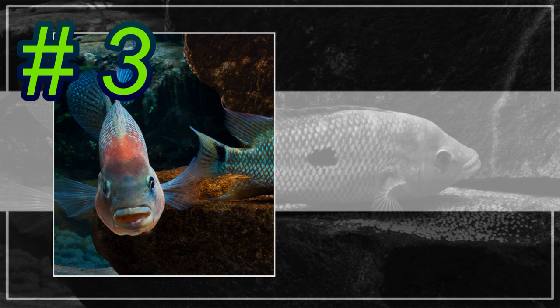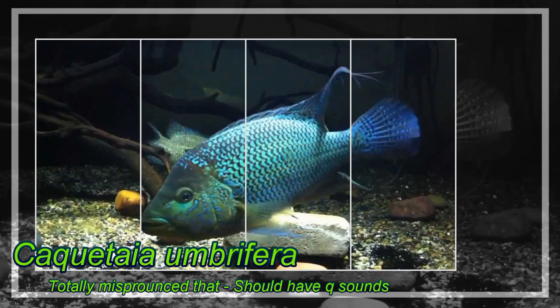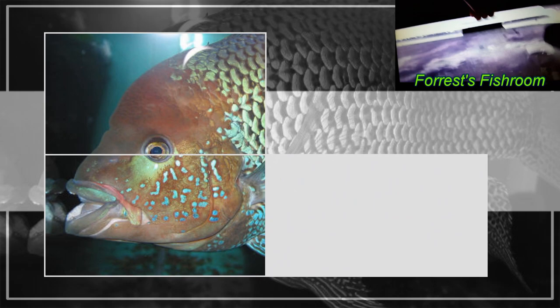Number three on the list is a real bruiser. They come in three main colors: black, blue, and green. The Chacarilla Umbrifera, aka Umbi, is a carnivorous beast which tops out at 24 inches. This fish lurks as one of the top five largest cichlids in the world. For this reason, they shouldn't be kept in tanks smaller than 180 gallons. The metallic blues, golds, and blacks give them the appearance of a fish with adamantium flesh. Color variants include the King Kong-like Gorilla Blacks and Gorilla Blues. The green variety originates from Panama and was cleverly named Panama Green, and the original blues pop out of Lake Guatape. If you're cruising for a bruising, pick a fight with an Umbi — you'll regret it. Check out Forrest's videos for some up-close looks at some gorgeous Umbis.